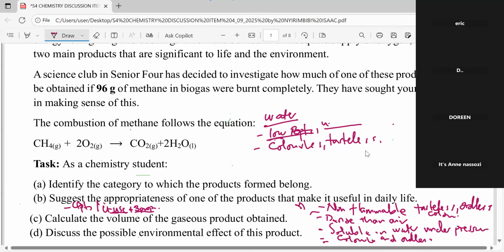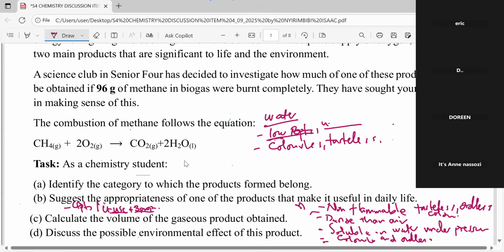I wanted to ask, Jack, how do you answer items like this? How do you answer part A? Do you first give the product, then a category, and that's it, or is there more to add?